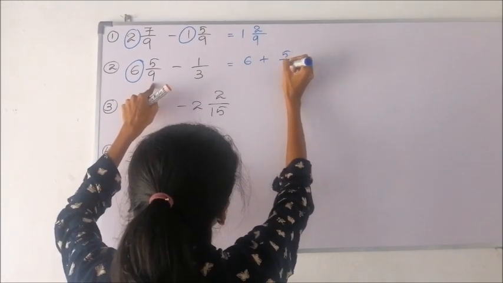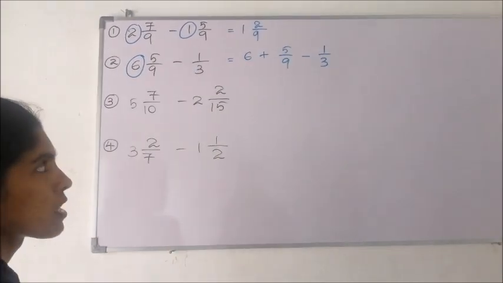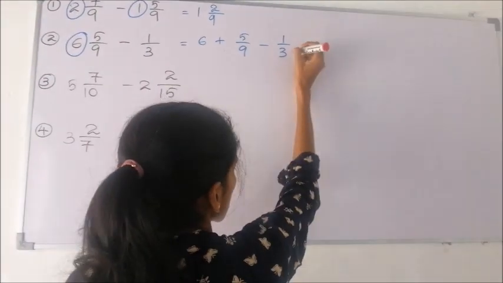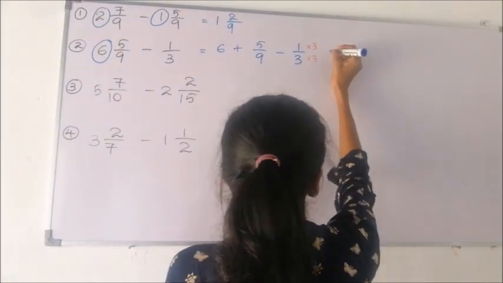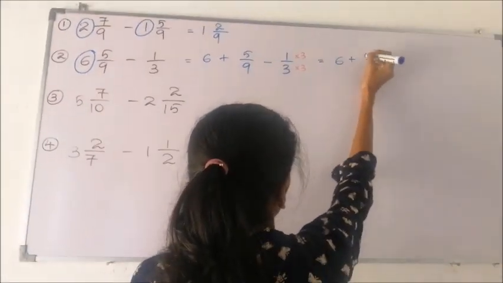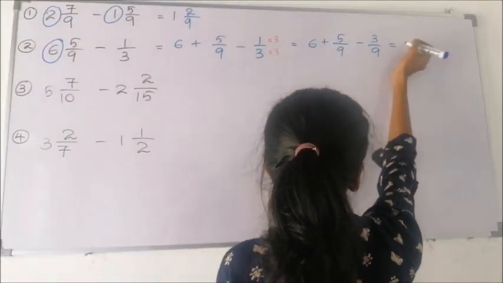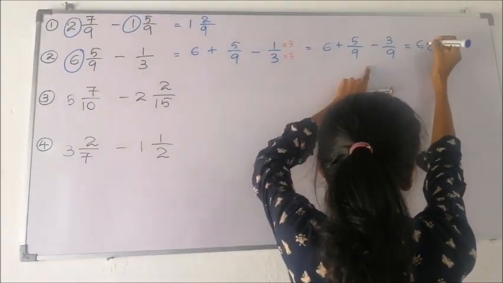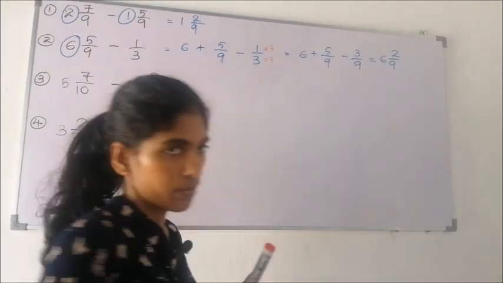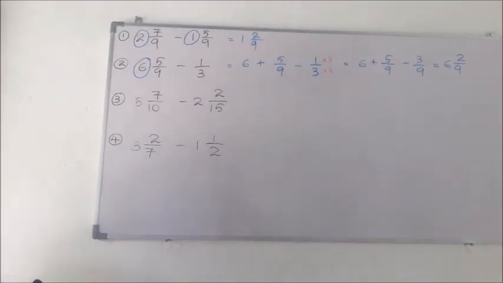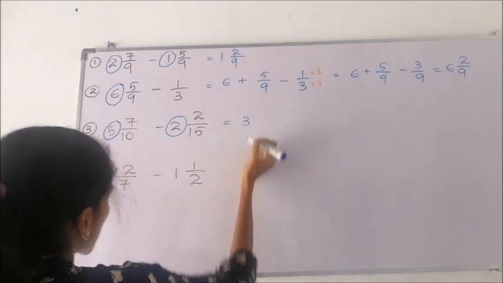Then I am writing these two fractions, subtraction, okay? Consider the denominators, they are different. To make them same, multiply by 3. Right. Additional to this 6, what are the other two fractions coming? 3 over 9. Now children, we can see the same denominator is there. From 5, when we subtract 3, 2 is coming. This is the answer. Next one children, from 5 subtract 2, 3 is coming.